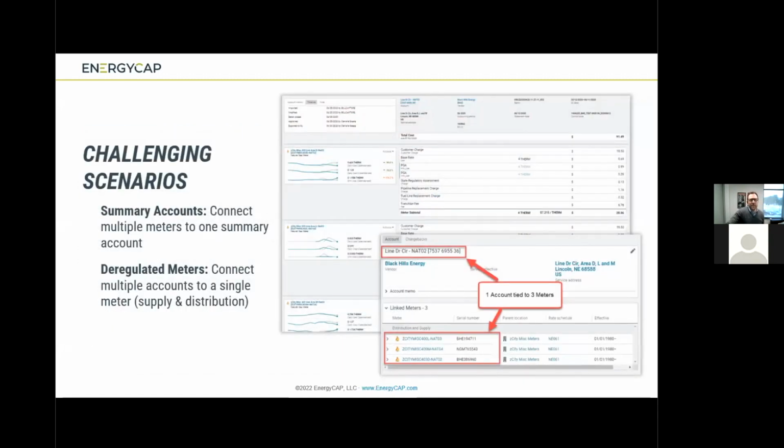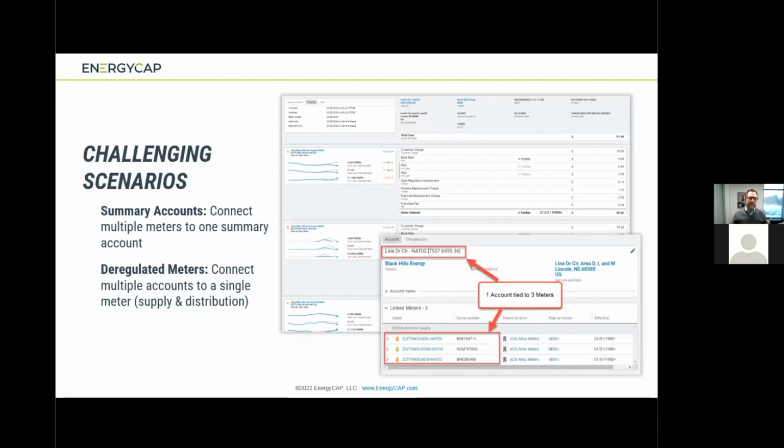It's also important to be able to manage challenging scenarios. And what do I mean by that? Well, utility bill reporting is not that simple. We've come to conclude over decades of doing this that it would be great if it really were as simple as here's my use and cost and let's go report. What ends up happening is the way that your utility accounts are structured and the fact that there's deregulation today makes everything just a bit more complicated.